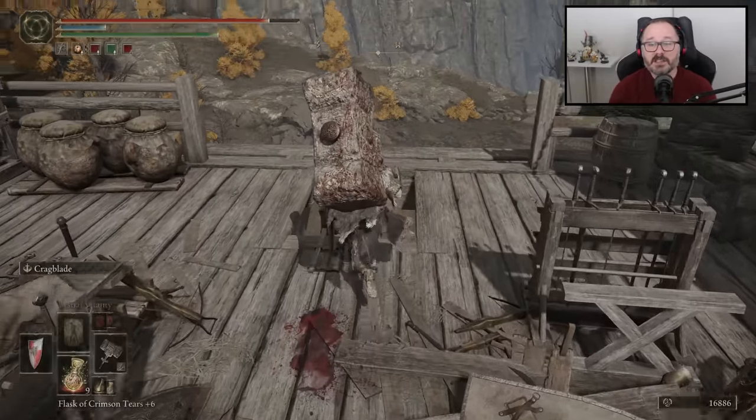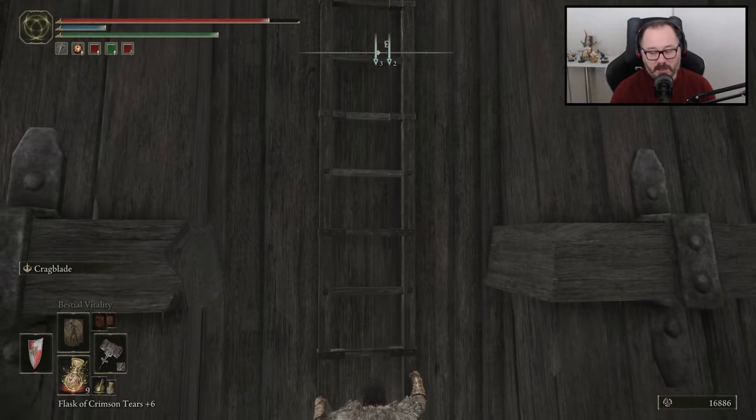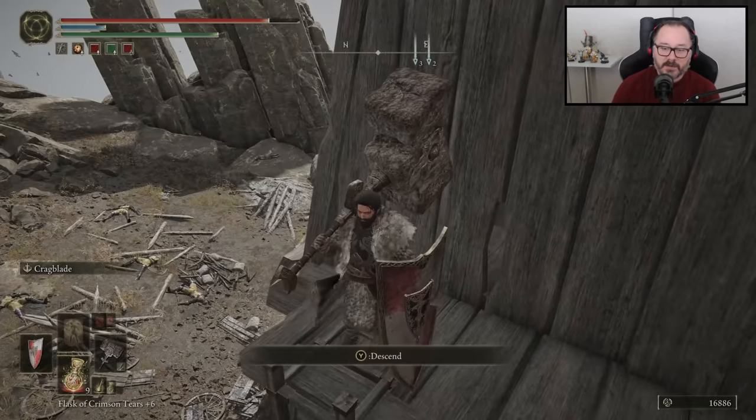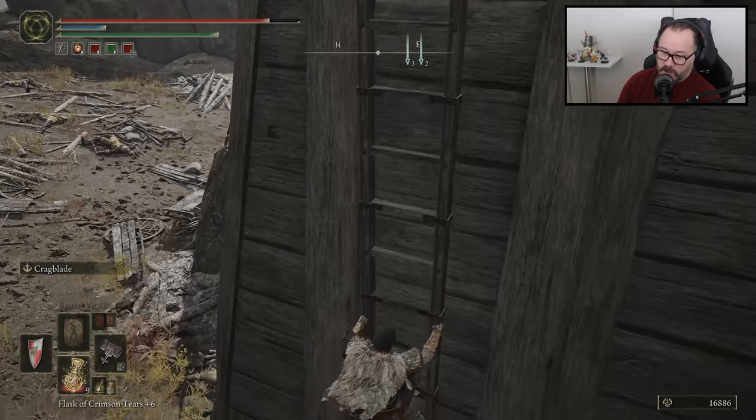It's that simple. This is apparently the composite bow equivalent, because the composite bow they gave us requires way too much dexterity. And I ain't about that life. Okay, so this is where you can get a good bow. Good to know.